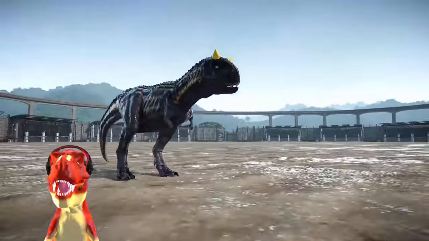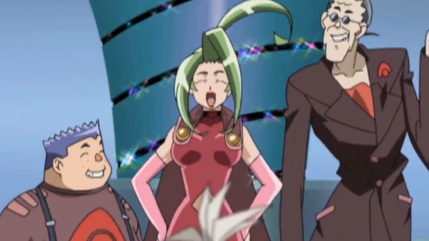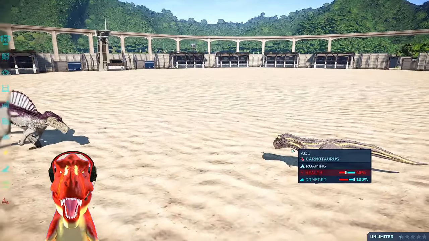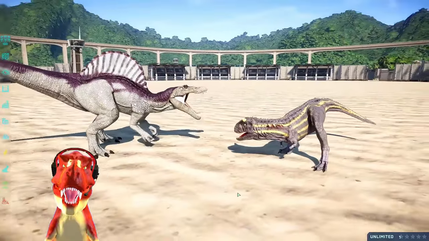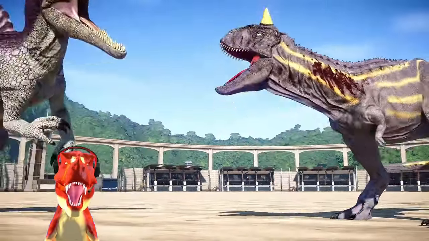Jeez, Ace, you're just as unstable as the old lady. I'm not unstable. Look at me now, cool and calm, even though you just insulted me. While Ace has 42 health and Spiny 63, the battle must continue. And yet, Spiny will take the win on this one.